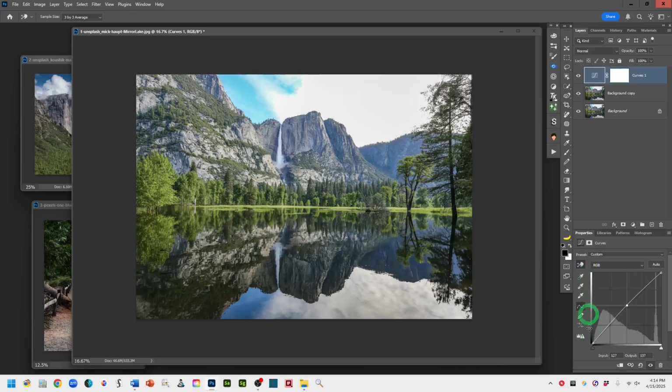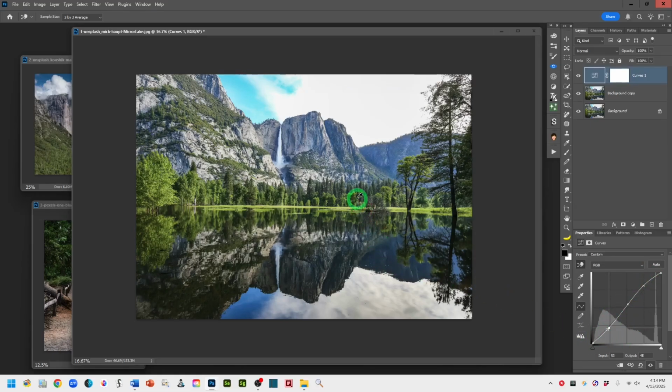So from lower to higher is brighter, and from left to right is brighter. So I'm just going to bring this up just a little bit. And again, no formulas to where I'm putting this. You just look at your image and decide what you like. Okay, to get that S curve, then I'm going to go up to this next grid line, and I'm just going to also pull that up a little bit. And then I'll come down to this grid line, left click, and I'm pulling that down just a little bit, just to counterbalance, just do a very subtle S curve, as you can see here.